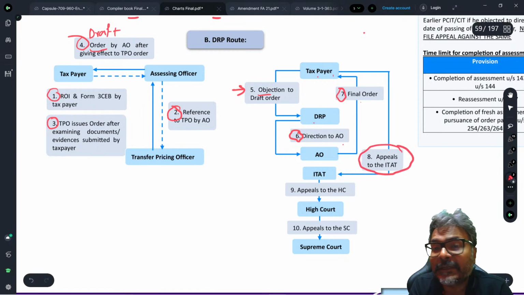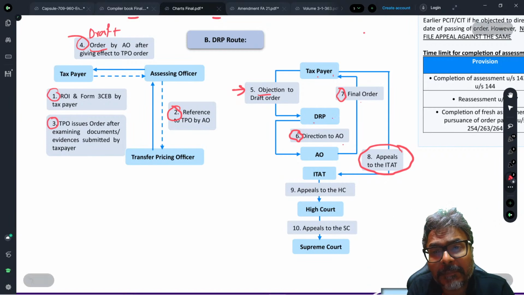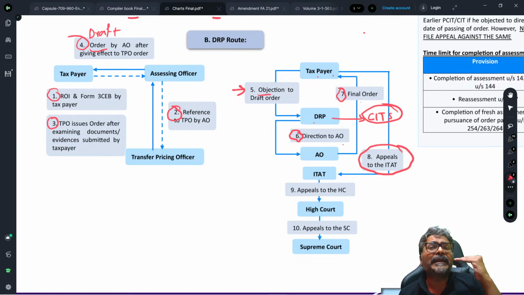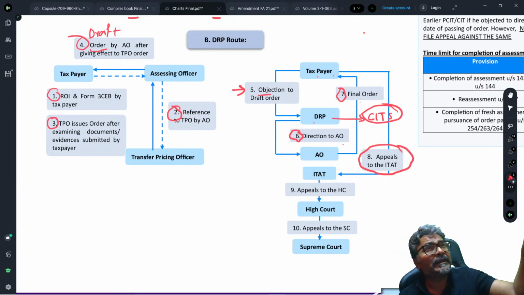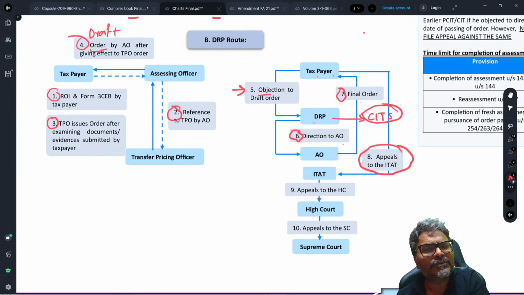The appeal will be filed before the ITAT. Why does it go to the ITAT? Why not to the CIT appeal? Because the panel of the DRP consists only of the CITs, and that is the reason why, against the final order passed by the AO on the basis of the direction that it has received from the DRP, which consists of the panel of the CIT, if the SSC has any objection on this final order, he can file the appeal directly before the ITAT. Okay. From ITAT, it goes to High Court, and from High Court thereafter to the Supreme Court. I hope that every one of you is clear with this one. No doubt about this one, now, friends.